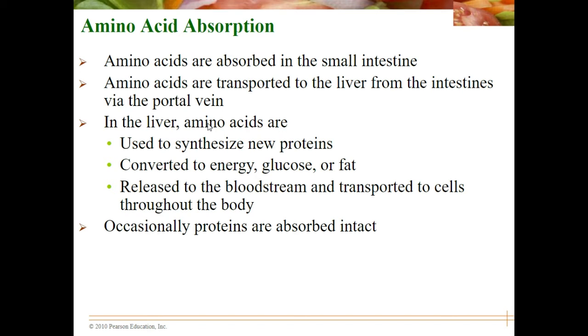If the body wants them as a source of energy, then they are converted to energy, or they are converted to glucose and then energy. Especially if there's a need to maintain the blood glucose levels, some amino acids are converted to glucose. But if the amino acids are excessive, what if your diet is very excessive in meat or very excessive in protein foods? Do you think it is safe to have an excess intake of protein?